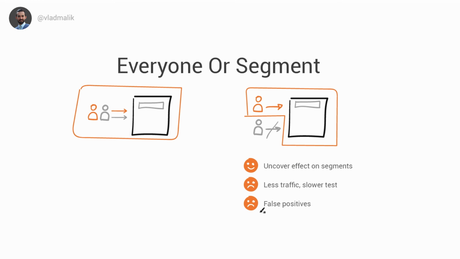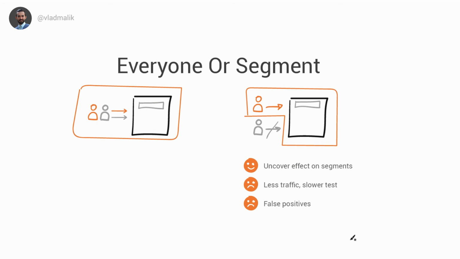And another factor related to this is how often you will discover false positives. So if you're doing a lot of exploratory analysis with segments, you will quickly find patterns that are just there by chance. The more exploration you're doing, the more cautious you should be. So you should be either retesting those kinds of results or running your tests longer to make sure that what you're seeing is true.